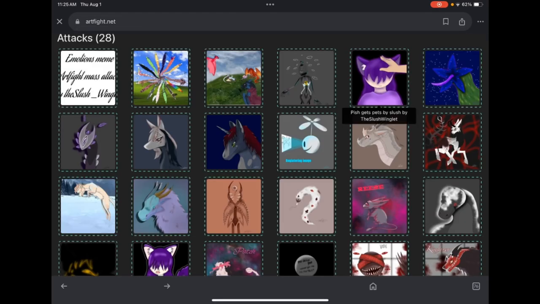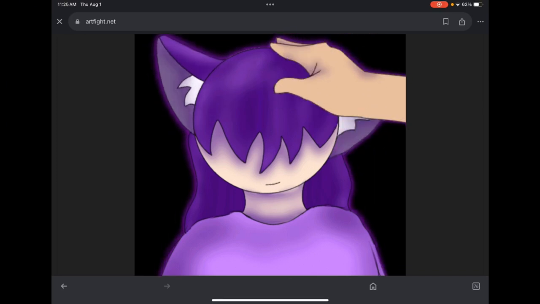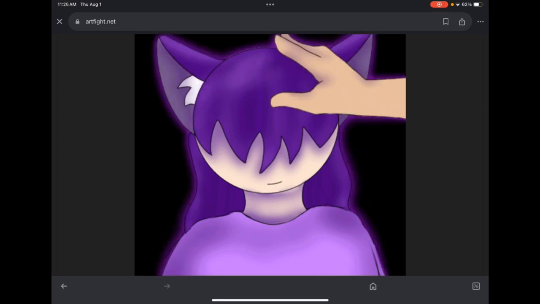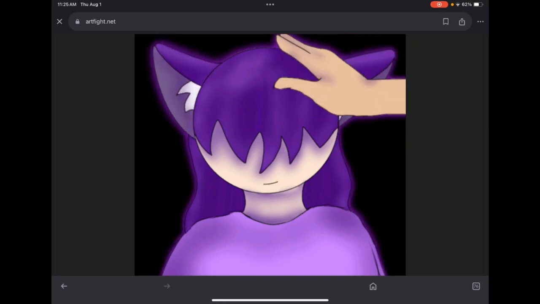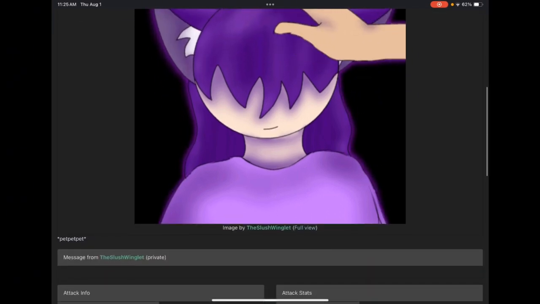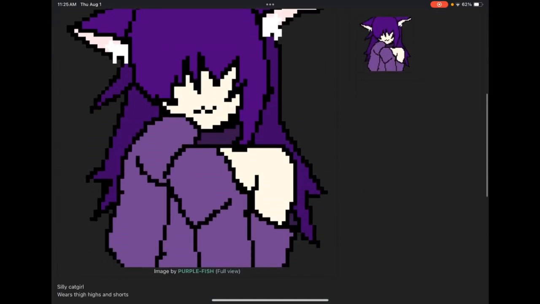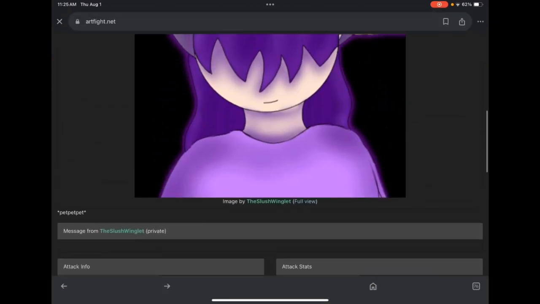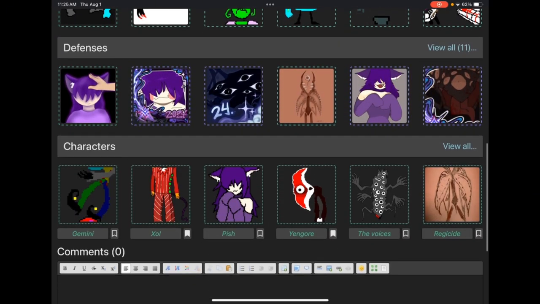Then here's Pishigan. I've been trying to experiment with humans, and this cat-like human is something easier than a normal human, but still pretty bad. And I really don't like this art piece, so I'm sorry. And yeah, this is the original. Yeah, I've shown that already.